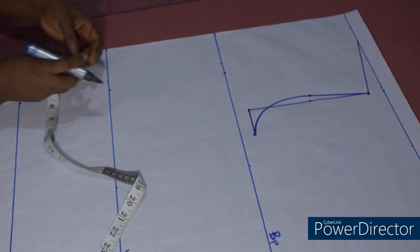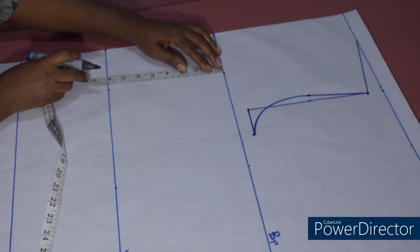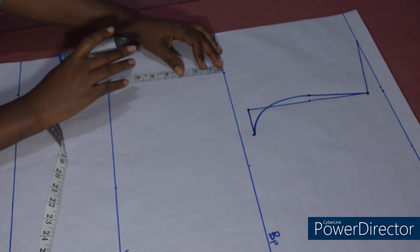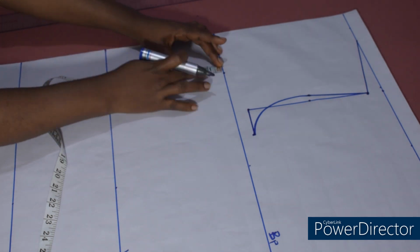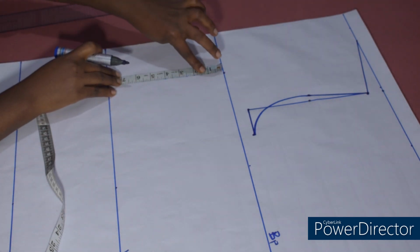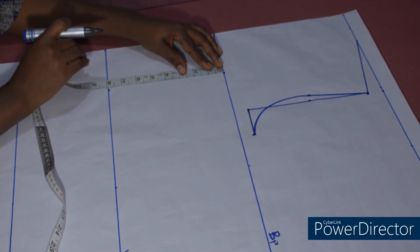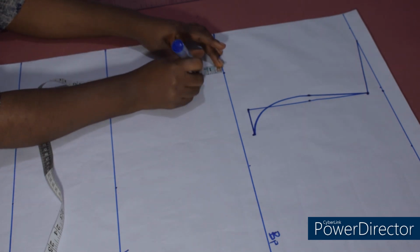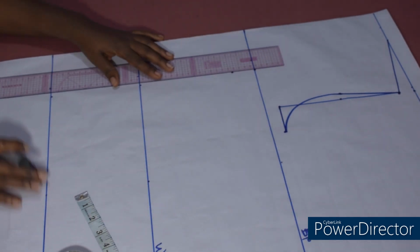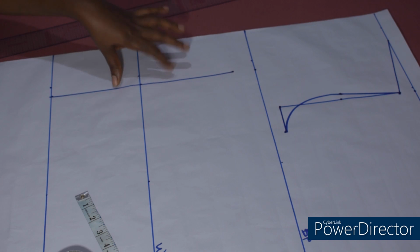So the next thing I'll do is to come to this point. This is the bust point line, okay? So from there, I'll come down by 1 inch or 1.5 inches, depending on what you want. The reason why I'm coming down by 1 inch or 1.5 inches is because I wouldn't want the dart line to be at the tip of the bust. So for me, I'm going to come down by 1.5 inches and mark. So from this point, I'll draw a straight line across the points I've already marked. So this will be the bust span line.